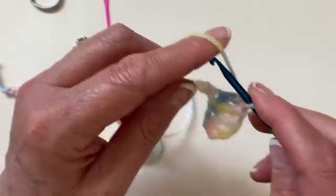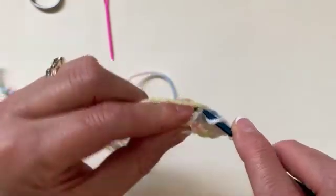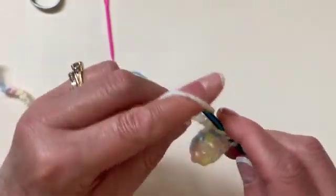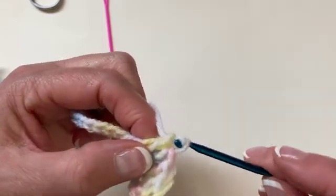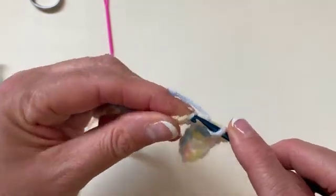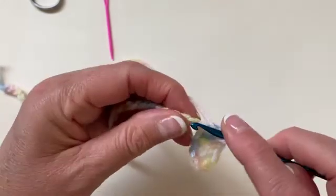You're going to wrap it around, put it into the stitch, wrap it around again, bring it through, wrap it around again, go through the first two, go through the second two, wrap it around, pull it through. So you want to do that until you get to the end.